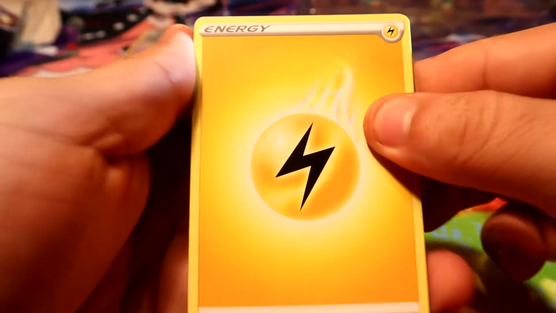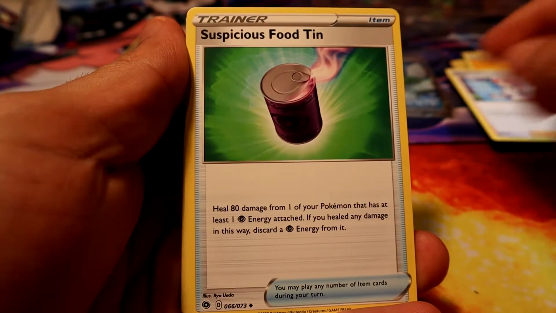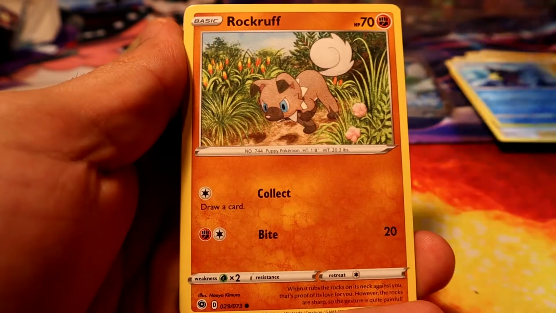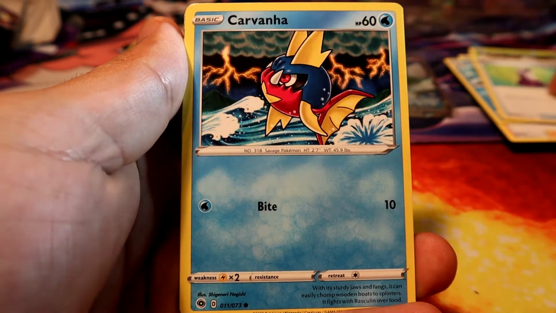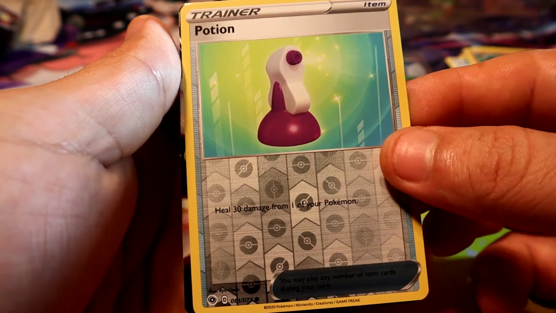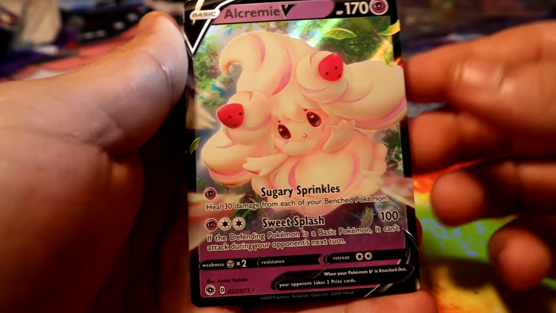Right, here we go. Electric energy. Pokemon Center Lady. Suspicious Food Tin. Sharpedo. Weedle. Galarian Zigzagoon, Rockruff, Poison, Carvanha, Rolycoly, Poison, and another V card, psychic. Oh, the one from here. Yeah, Alcremie V.